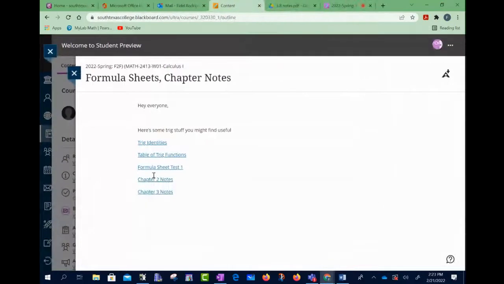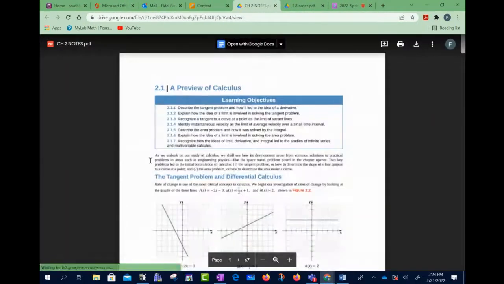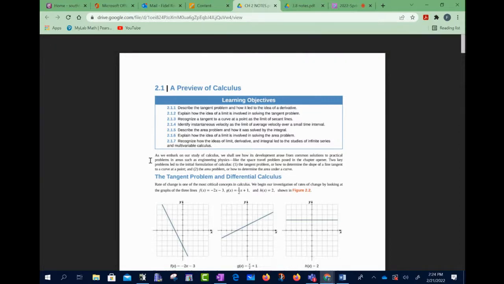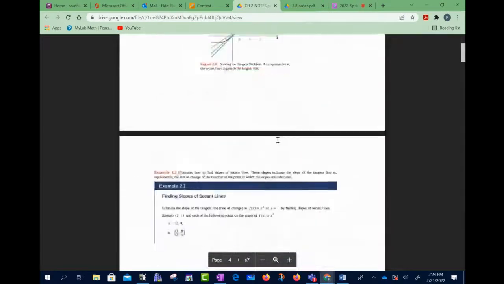And then the other thing I did is I put all of chapter 2 notes in one document. So instead of having to look for 2.1, 2.2, I put them all in one document. All of chapter 2 is together. The only reason I hadn't done it before is I'm basically staying a couple of weeks ahead of you guys. If you were to ask me, do I have the notes for chapter 4? I've got the notes for 4.1, but not all of chapter 4. But when I'm done, I'll put them all together into one document. But I've got all the notes for chapter 2.